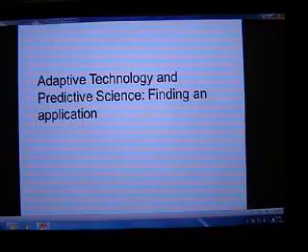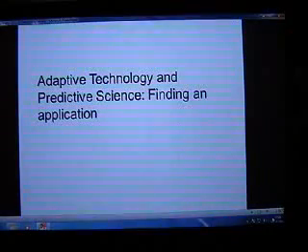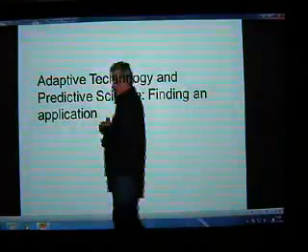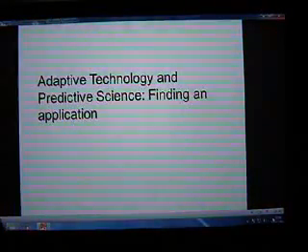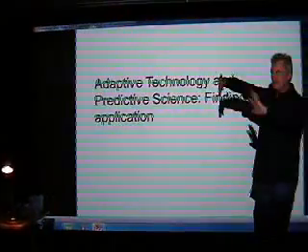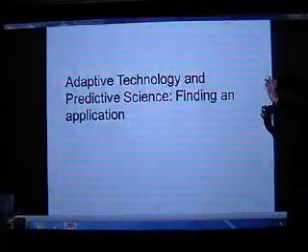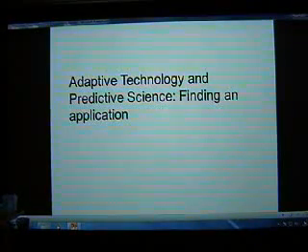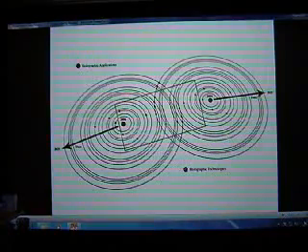So, just to give you a basic principle of how a hologram is made, over here we've got a laser. We're going to try and use this laser in a few moments to try and create a hologram. But if we were to explain the principle of how a hologram is made, the laser beam would be split into two. One of those laser beams would carry information about an object, and the second laser beam would be a pure source of light, and it's where the two interfere and produce a standing wave that one can create a hologram. Now that principle can also be applied to predictive technologies, and any technology.